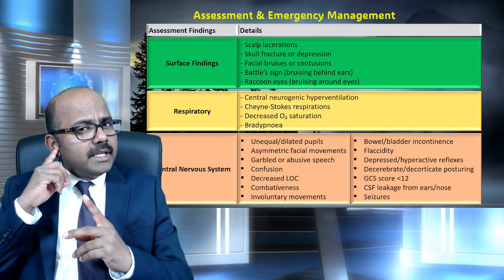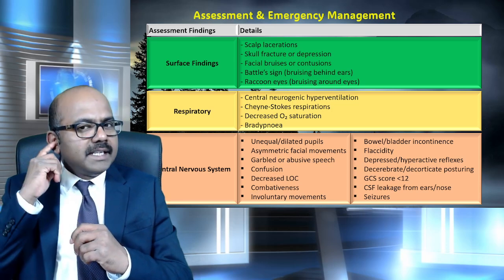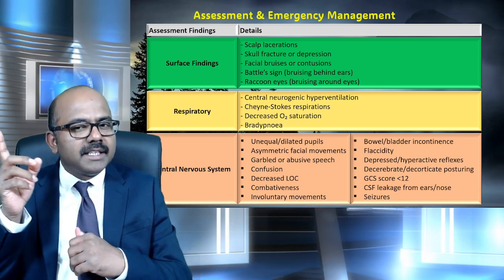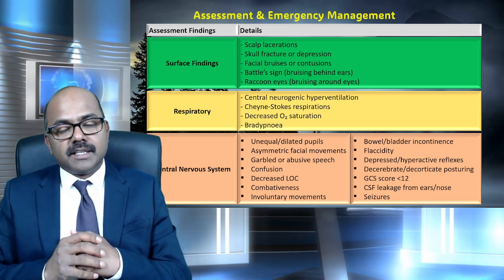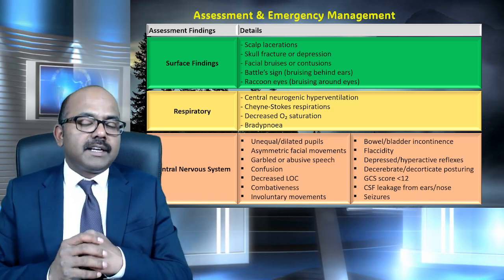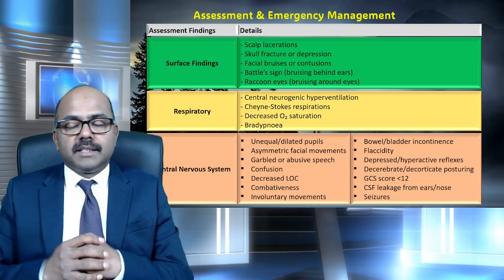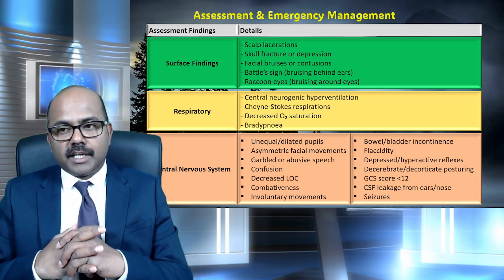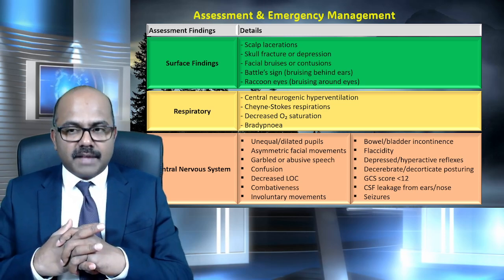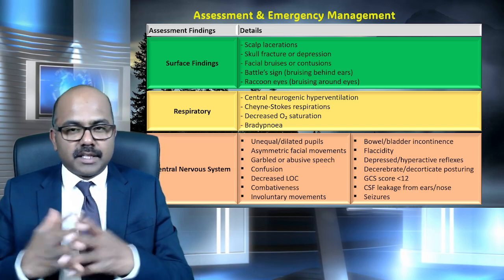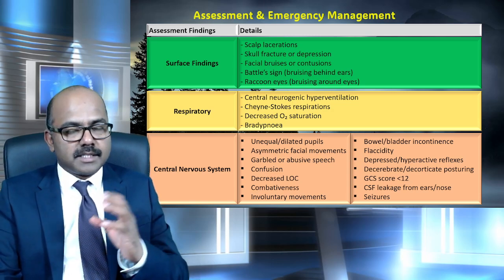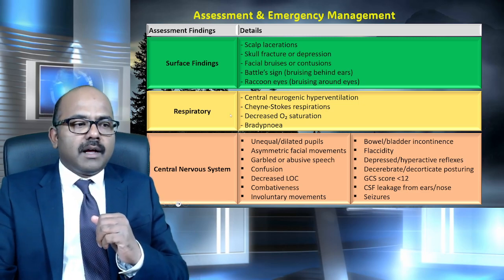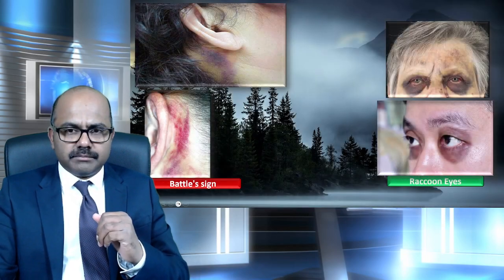Okay, look at the ear and nose. Is there any discharge from the ear, any bloody discharge or clear watery discharge? A blood leak indicates a basilar skull fracture. Any CSF leak, clear fluid discharge from the ear or nose, can indicate a head injury and that a skull fracture, especially a basilar skull fracture, might have happened. Are there any seizures? That's another sign of injury to the brain. So look for all these signs and symptoms, and these assessment findings will help you to confirm whether the patient has any head injury.